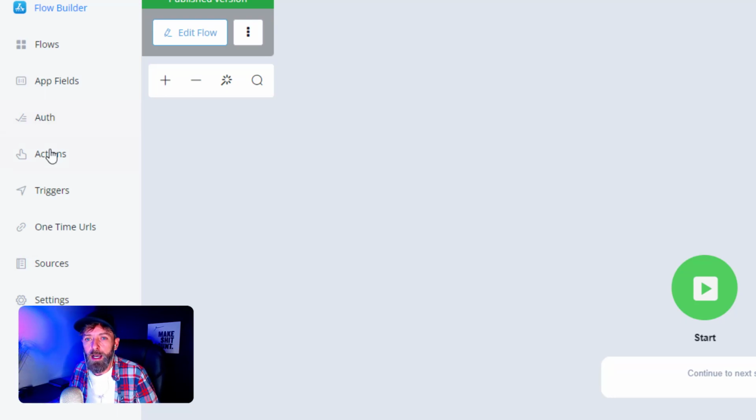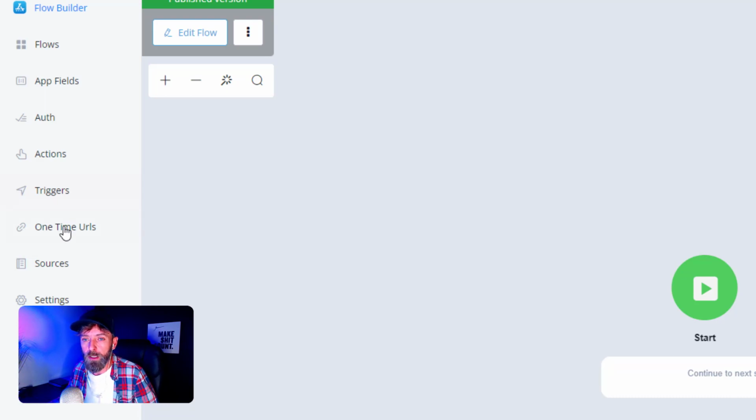Then we've got the actions. What actions do you want? Obviously, we've got create meeting and delete meeting. Those are going to be our actions. Triggers. We won't go into triggers because that's probably for another video. But basically, triggers are like webhooks: if an event happens on a specific platform or inside the application, then you can trigger specific flows inside your chatbot. For example, if someone books a call, you can trigger a booking confirmation flow.